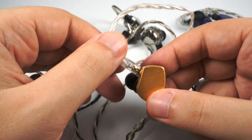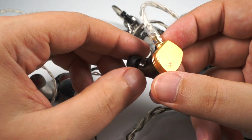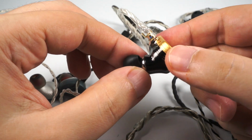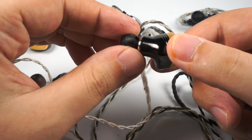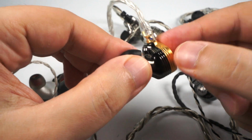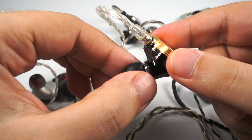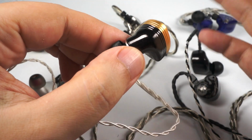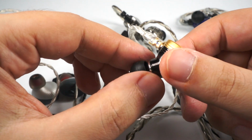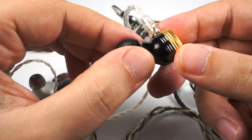Here they used a pretty big dynamic driver for low frequencies with their custom amorphous diamond-like carbon diaphragm. Also they used proprietary technologies to tune the low sound. Also here you will have one custom ported balanced armature driver for mids and two for high frequencies, and also there, I'm always forgetting the meaning of that abbreviation, true acoustic extension chamber, for proper sound tuning.